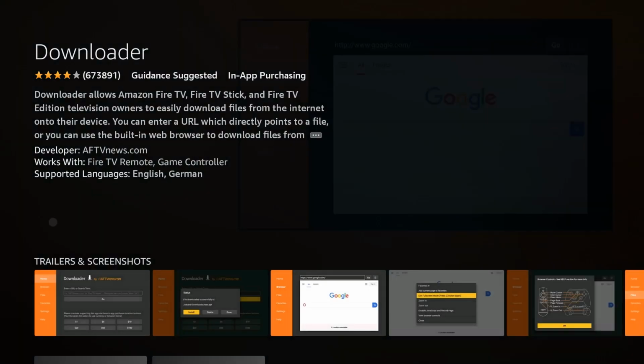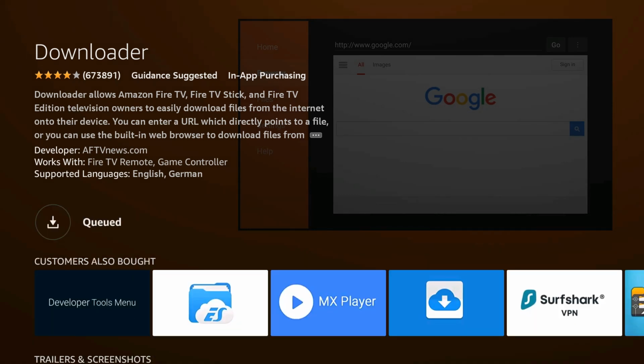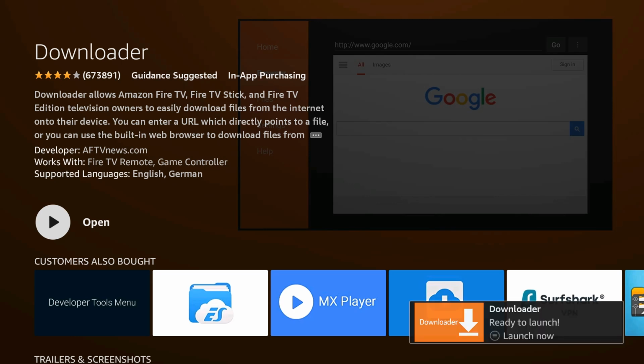And on the next screen, it's going to give you the option to download it. The option to download it is the only option you have here. So you just click the button, and you'll automatically start to download the application. Once it's done downloading, it is going to automatically install as well. And you'll know when it's completed because it's going to give you the option to open Downloader, which is what we're going to do.